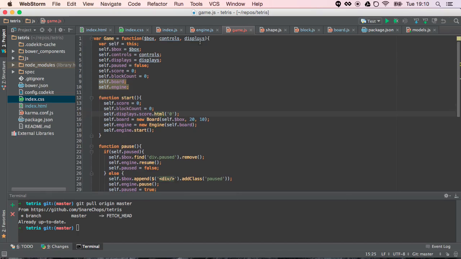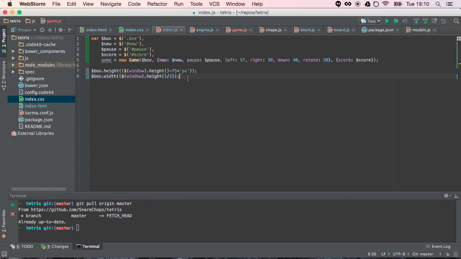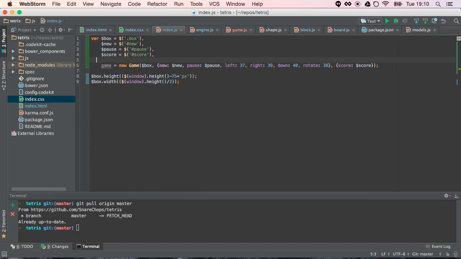Another display I want to pull in is the block count. I'm going to call it blockCount, equals $ID blockCount. Nope, not that, comma.